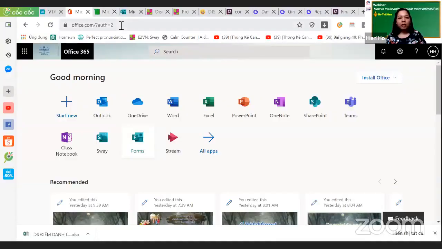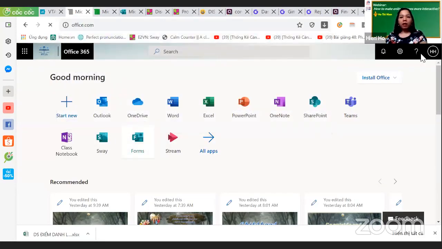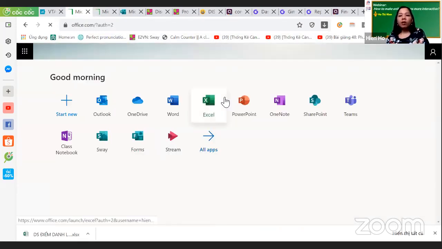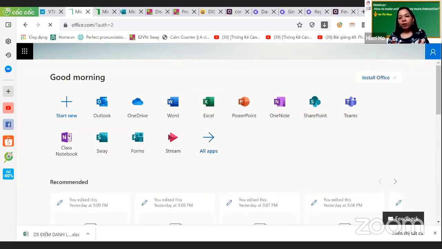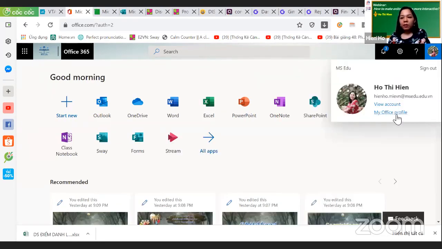So let me go here a little bit. So Microsoft here, so just go to office.com. Right, and then see here, and then you can sign in. You can sign in with your Gmail too. Then you can convert to it, it's amazing. Or you can ask for a Microsoft account for free easily, so that you can use a lot of applications in this amazing system.